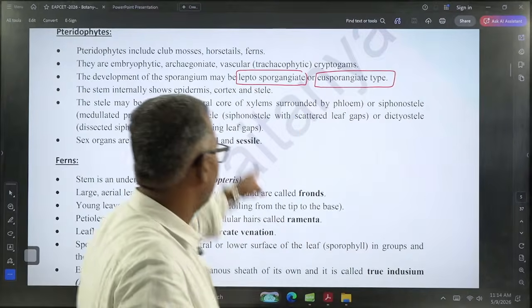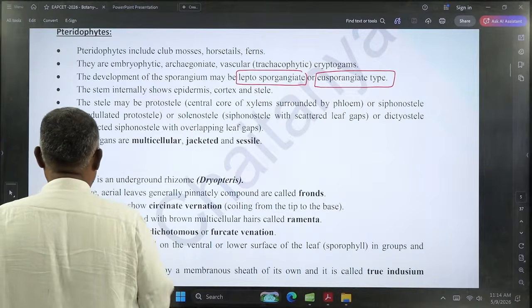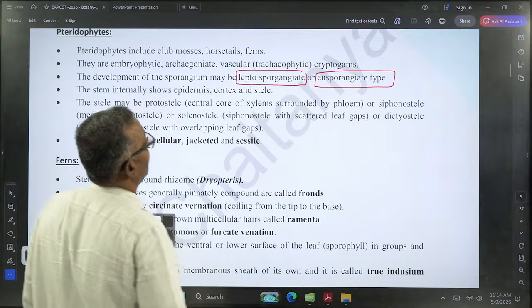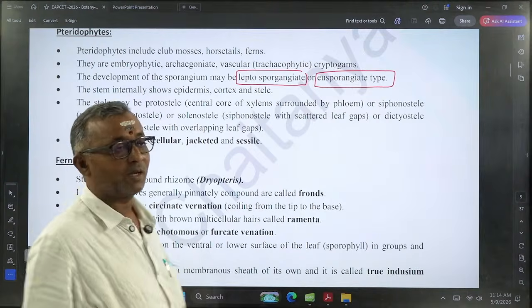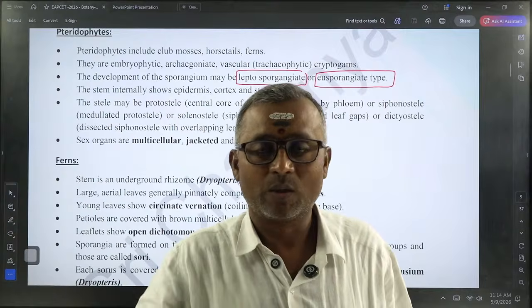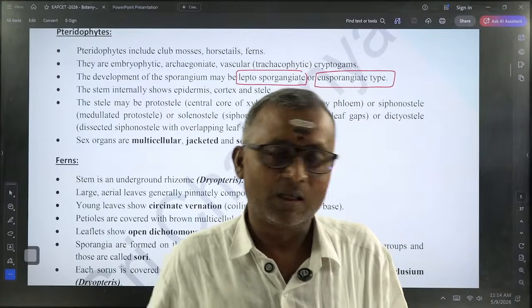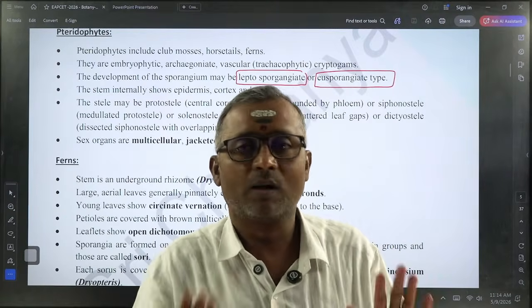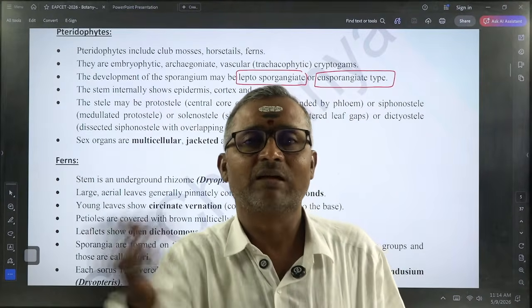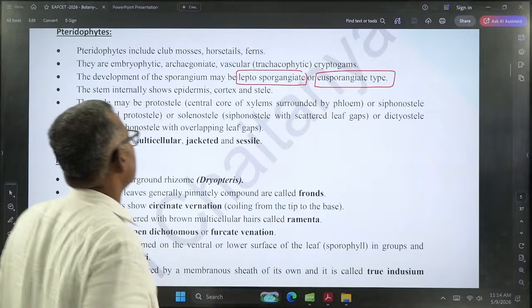Got it? In your material also it is mentioned. You can go through it if you have the material. It is better to take a printout of this material and keep it with you so that you can easily follow while I am explaining, because you cannot check every time. You cannot exit from YouTube and go into mobile storage to check the material, it is all time wasting, right? So take the printout and keep it along with you when you are following our classes, so that it becomes very easy, and you can also write the extra information I am giving in the online classes. Okay, now let us go into this.